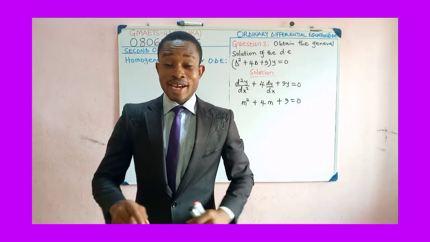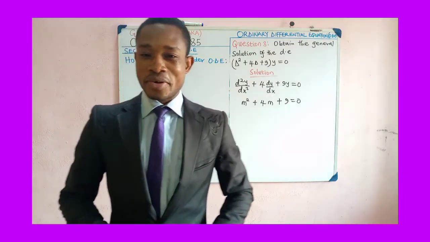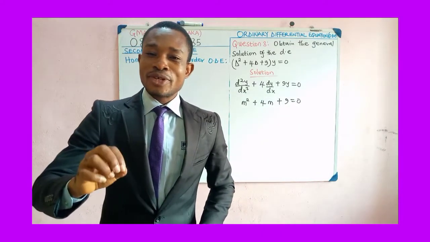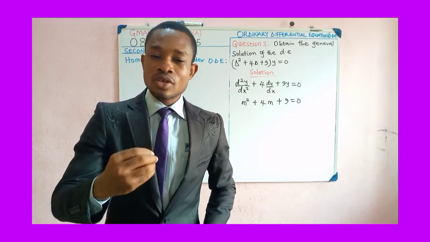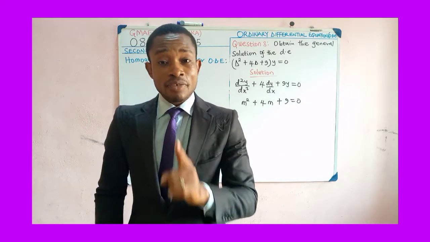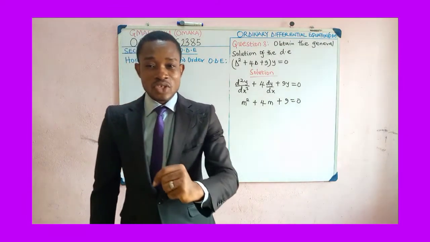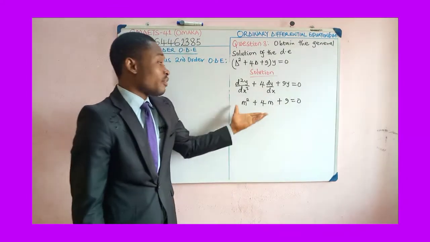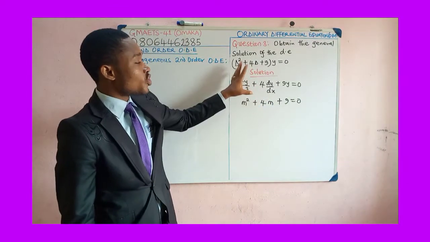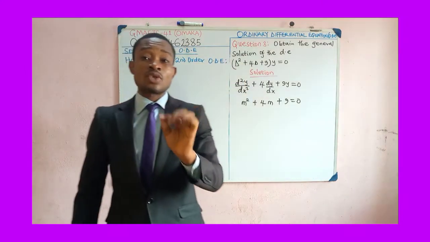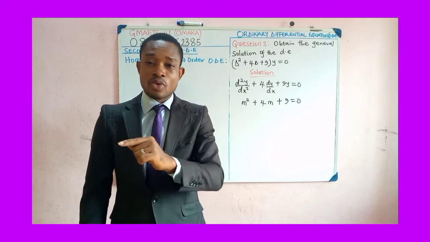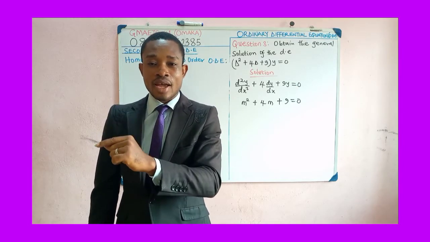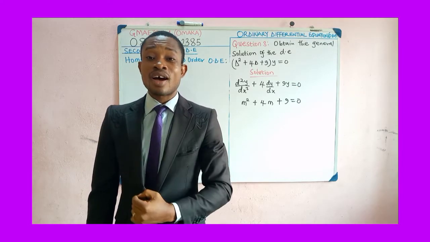But you know what? I'm going to expose you to a secret. Is that okay? Now that secret, you can use it to solve a problem like this and obtain your solution quickly. But before we move on to the secret, take note that even without solving this question already, I know that the general solution to this problem is y equal to e to the power alpha x, open brackets, a cos beta x plus b sine beta x.